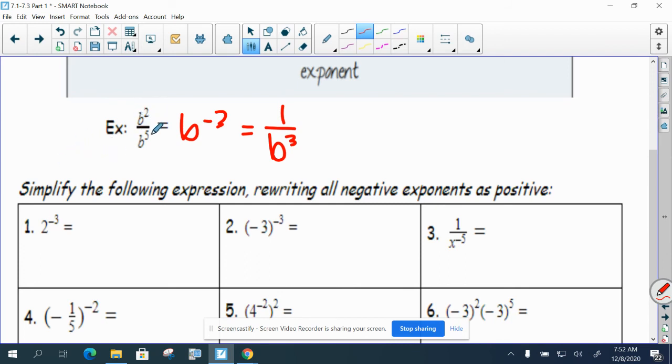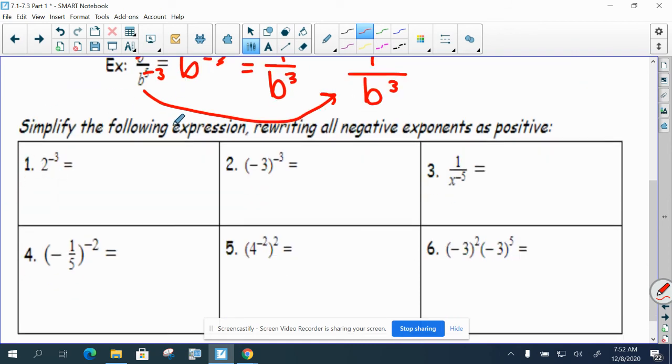So one other thing, if you remember from one of the last examples that we did, I said that when you subtract, you write the power in the part of the fraction that was bigger. So if b to the fifth is bigger, then the two b's will cancel out, and you'll have 3 b's left in the denominator. So that's another way to think about these kinds of questions. So then you'll just have 1, because the b squared canceled, and then you'd have b to the third in the denominator. Okay, so you can think about it like negative exponents, or you could just think about which ones cancel and where my power will be left.